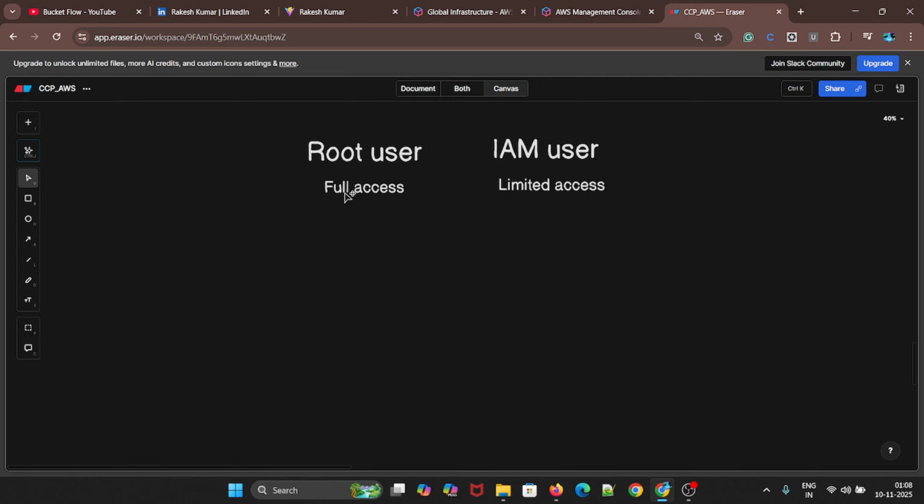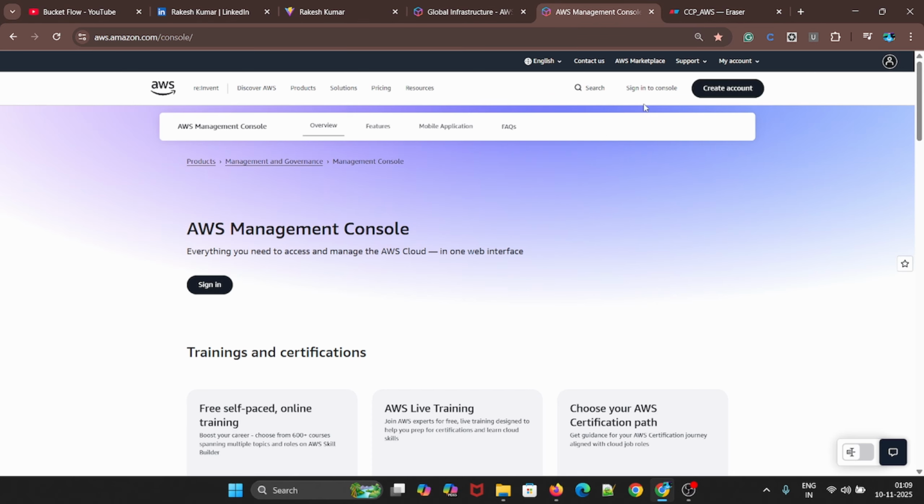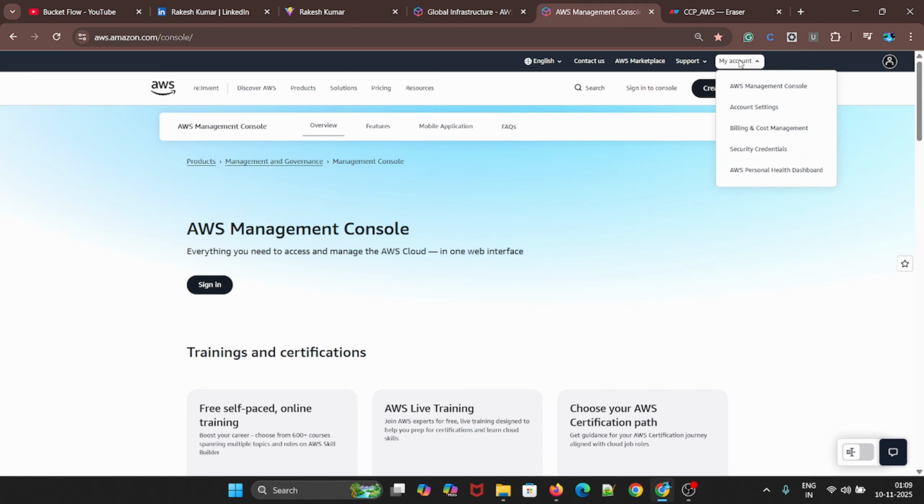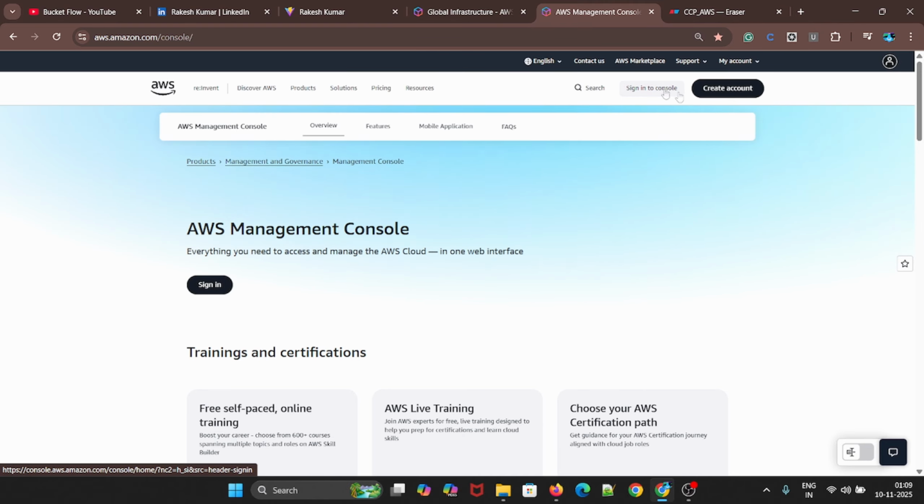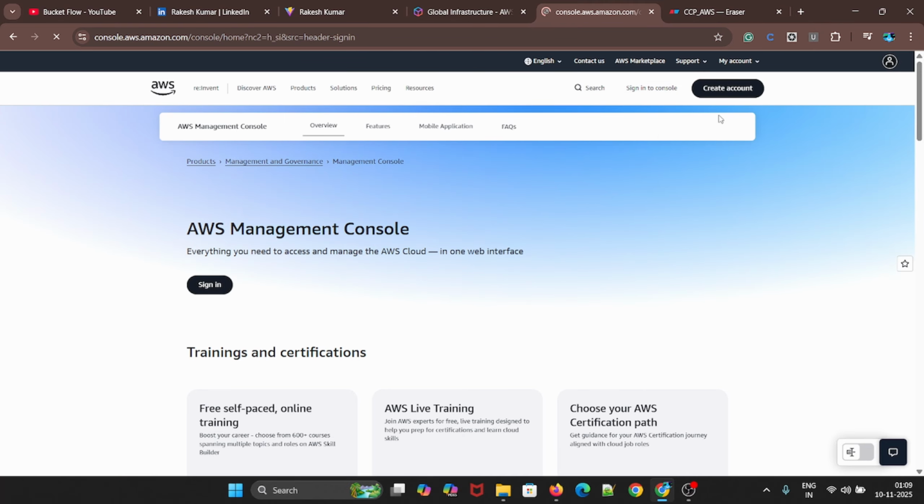Once you create an account, you will have a root user. Then you need to create an IAM user, and then use this IAM user to do your task. That's a best practice, and the whole organization follows these practices only. No one will give you root access. If you click here, sign into console or create account.